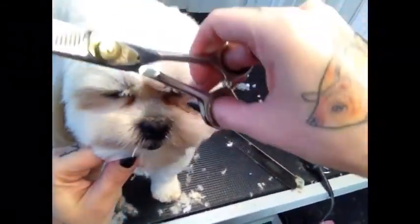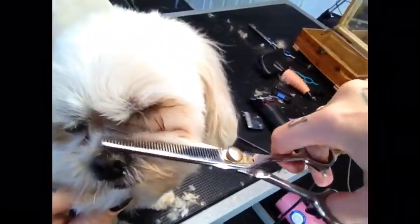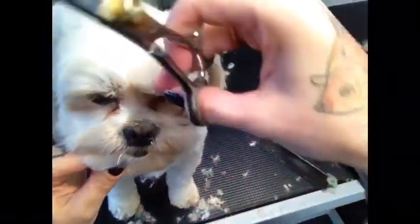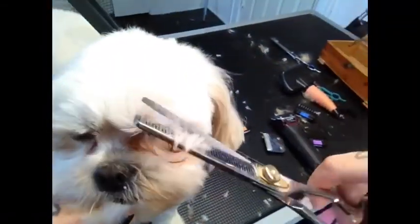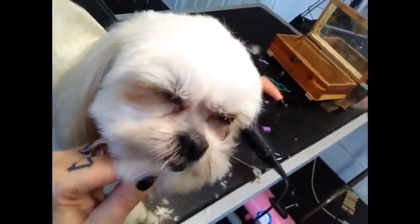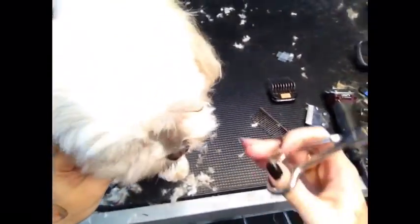And I also kind of fluff this up a little. Snip, snip, snip, right across like that. And sometimes I'll get right in there with the scissors if they let me and just do a little extra snipping. Like I said, that gets really scary, but you do get used to it.